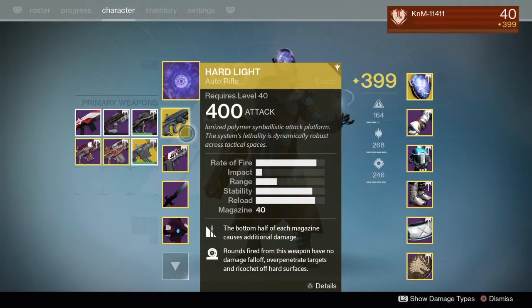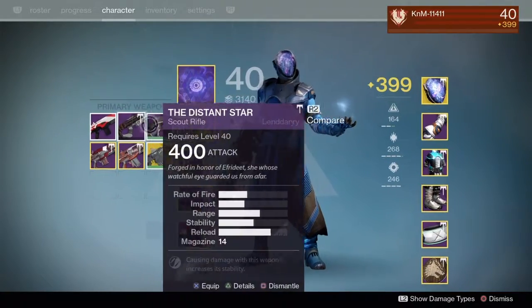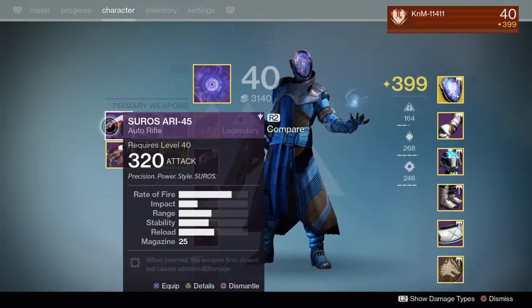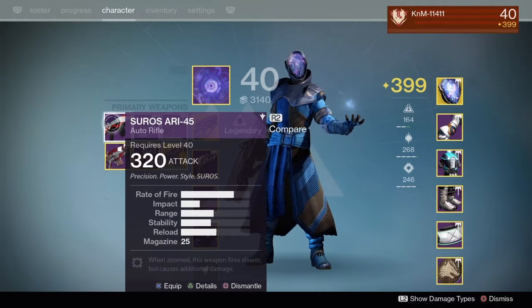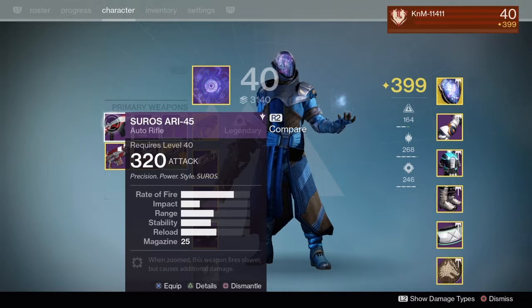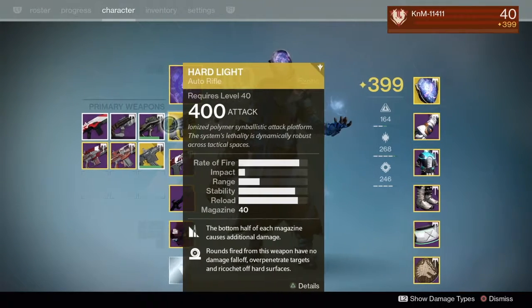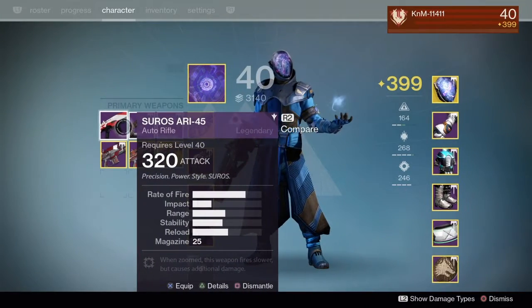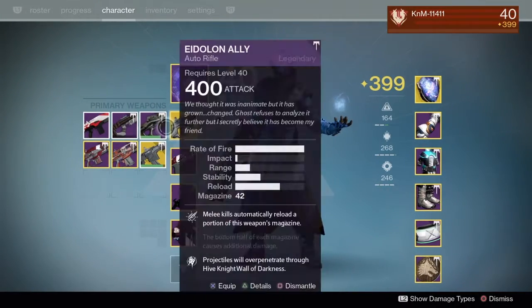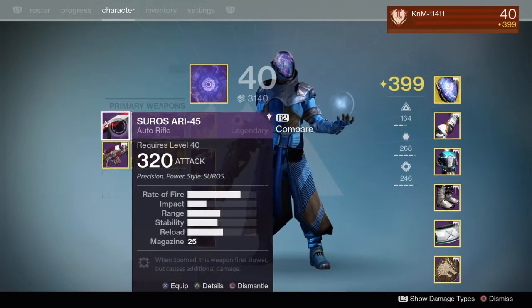I'm an auto rifle person, so I like to use different weapons and stuff like that. Also, these two I don't really like. This one right here is actually really good as well in the Crucible. It's an auto rifle, only has 25 rounds though, but when zoomed this weapon fires slower but causes additional damage. So it's always nice to have that additional damage, but it doesn't have the same range as the Hardlight. With the Hardlight it doesn't have fall off damage, which is very nice, which is why I use it a lot.